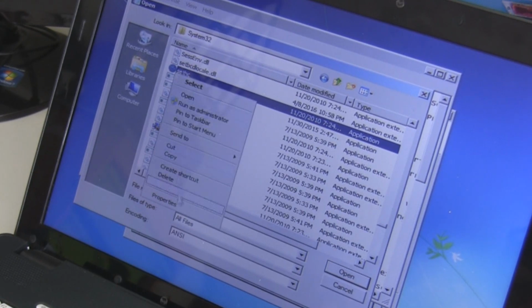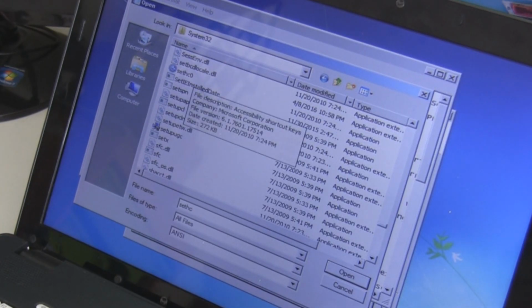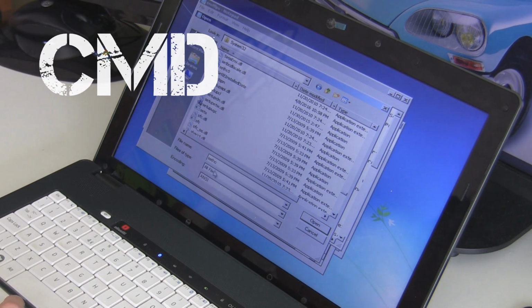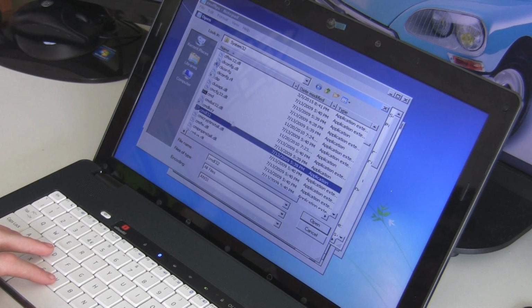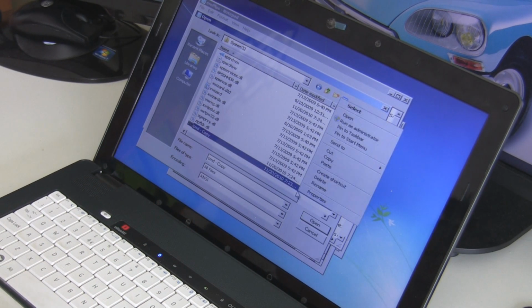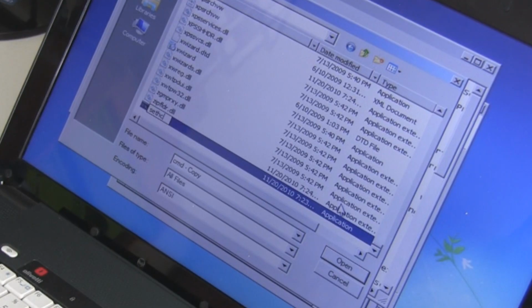So then what you do is you change a letter of that to some random. Just change the name of it, so I'm going to put a zero at the end of it in this occasion, and then click away to save or press enter. Now what you want to do is find command prompt, so that's CMD. Perfect, here it is. So copy it, so scroll all the way down to some free space, and then paste it. Then rename it to SETHC, and then click away to save. So there we go. We have then got a command prompt file, which has got the name SETHC.